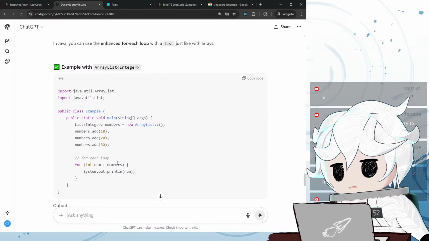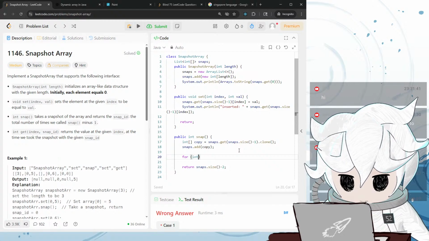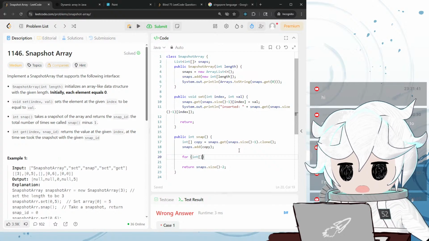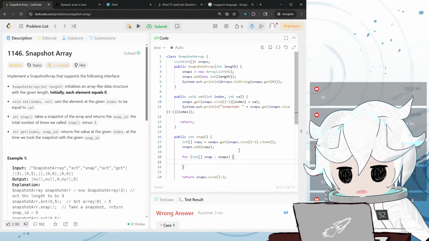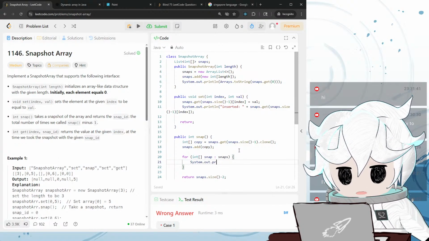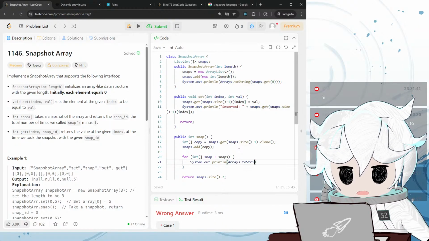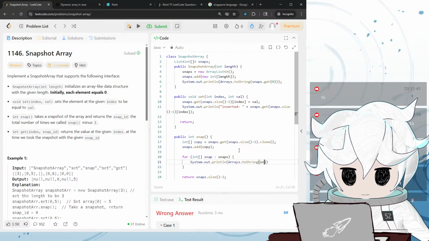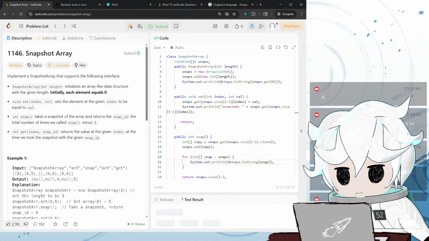Oh, you can. Okay. That's very convenient. So for int array snap in snaps, you print it out. System.out.println Arrays.toString the snap. Run this thing.